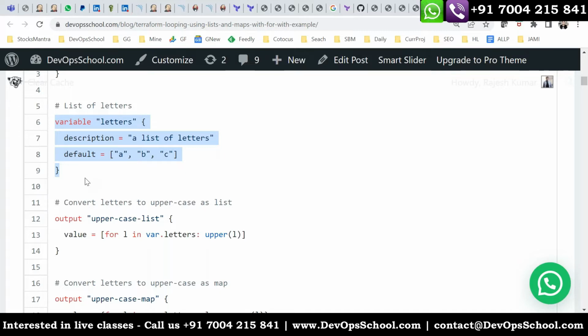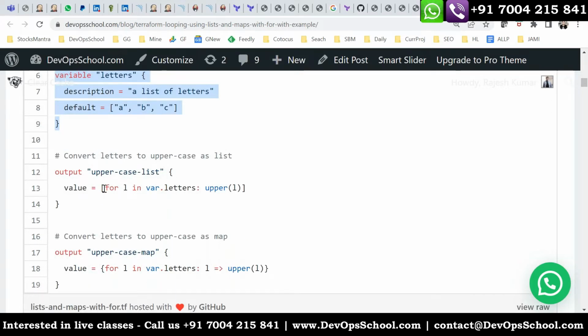Next. Yeah, it's a list one. So what you are doing basically, you are using for L in var.latest, which is this one and the upper one.